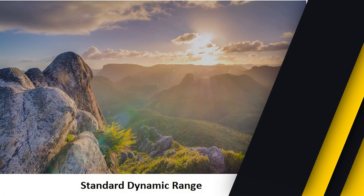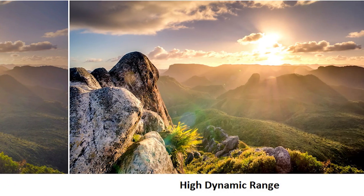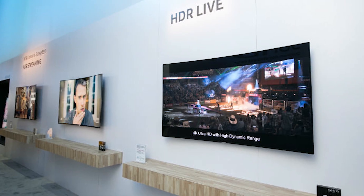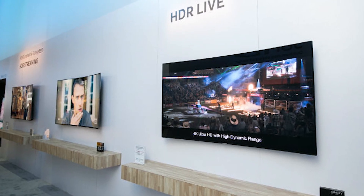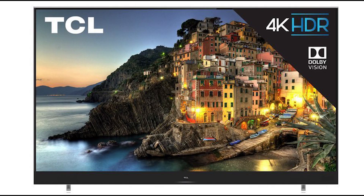Here are 8 things you should know about HDR and Dolby Vision. Number 1: HDR is the most widely used and recognized standard for televisions displaying a wider color gamut than Dolby Vision. Nearly every television maker now sells TVs using HDR10, whereas as of August 2017, only LG, TCL, Philips, and Vizio used Dolby Vision.